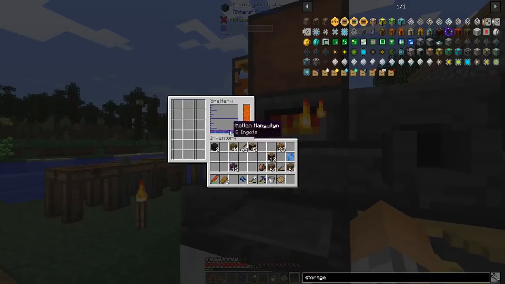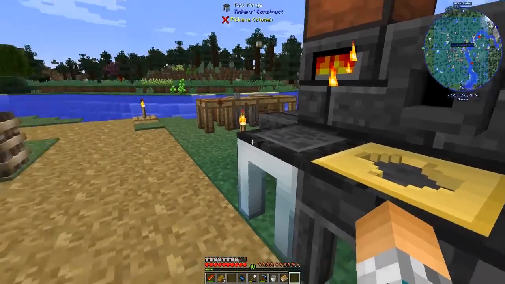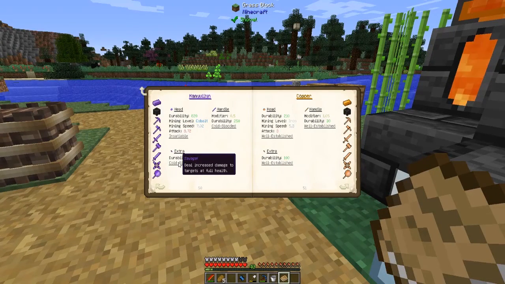Okay, so this is done. We need a large plate. What was the trait for... extra cold-blooded, deal increased damage to targets at full health, and only adds 50 durability. Okay, so maybe we won't use manulin.